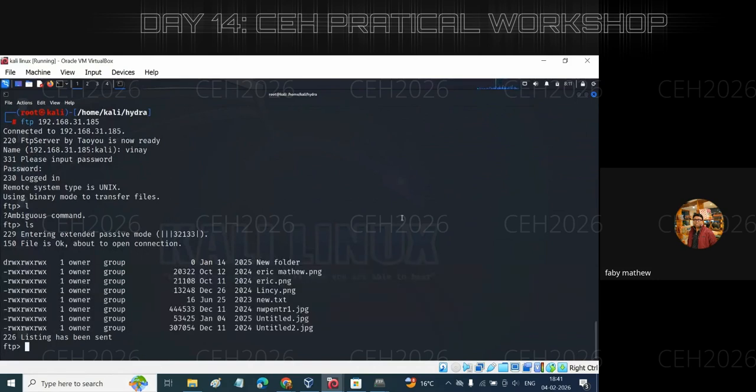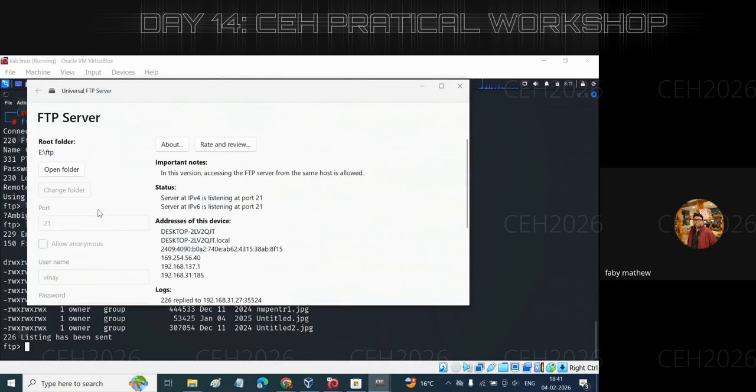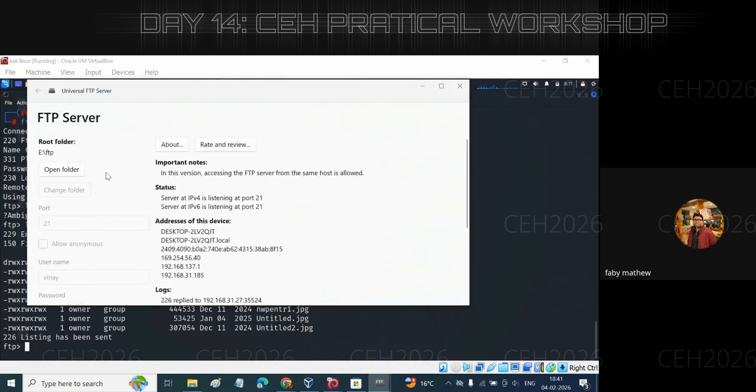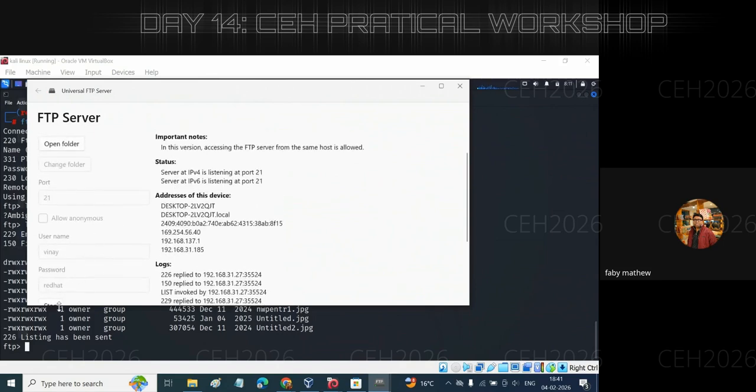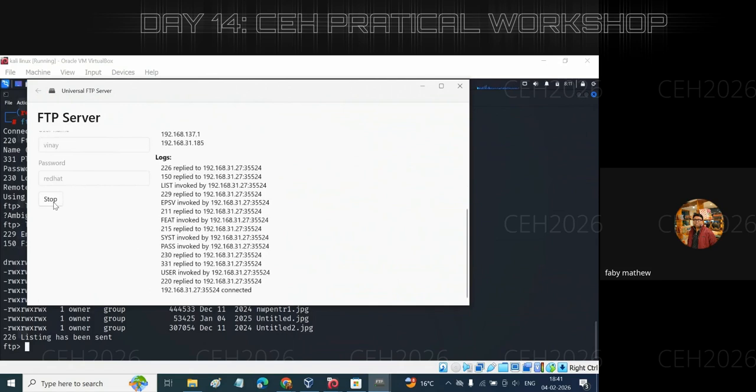But here we cannot do any configuration. It is actually showing a default configuration over here. We have to use this configuration only, means a single folder. Then after that, start the service. That's it.